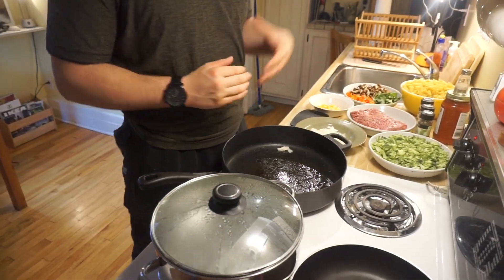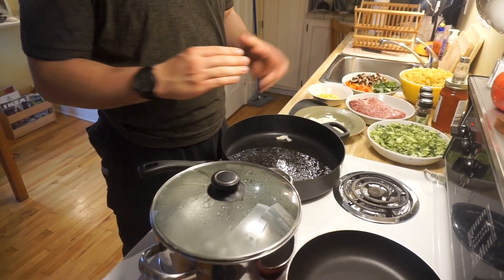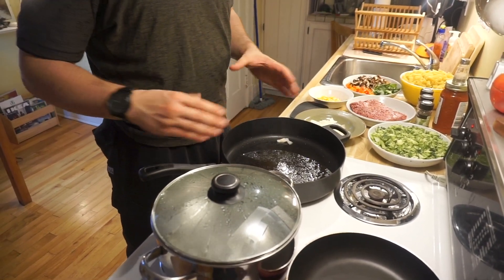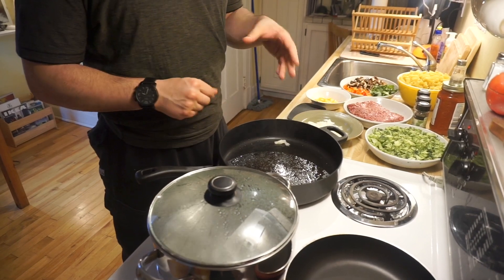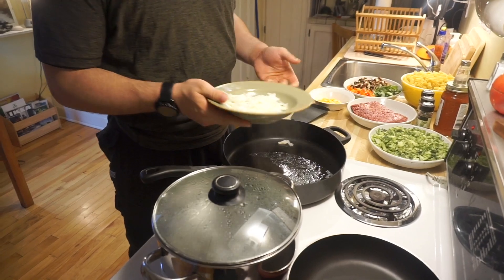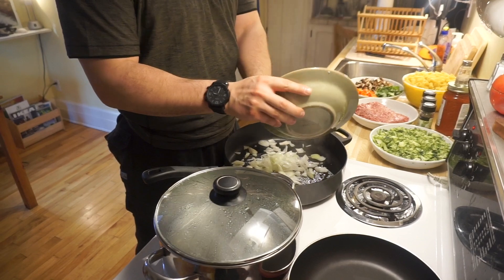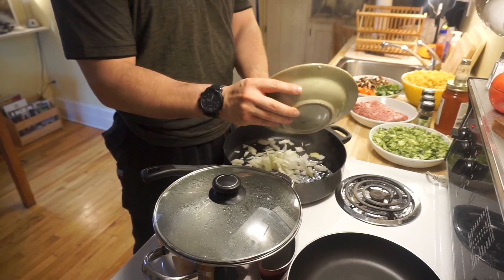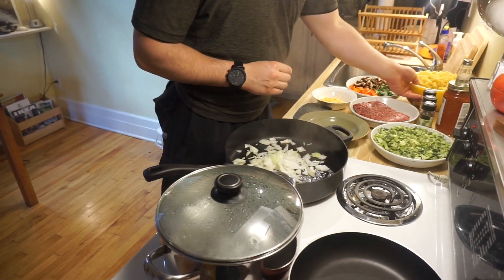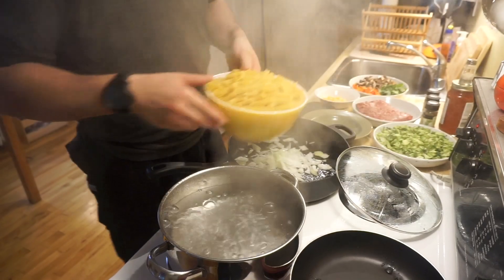Now it's time to get to the fun part of the video — I'm going to show you how to actually cook the food. As you can see, we've got a big pot with a lot of water in it and it's starting to boil. We've got a big pan with some oil in it and it's ready to cook. All you're going to need to do is take some onions and put them in. This is going to start off our pasta sauce. As far as our pasta is concerned, throw it all in.